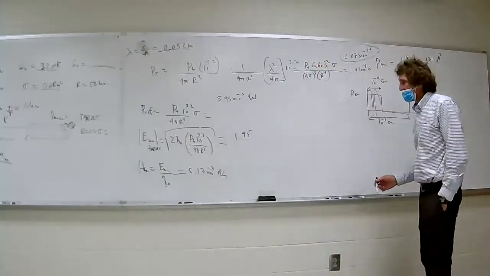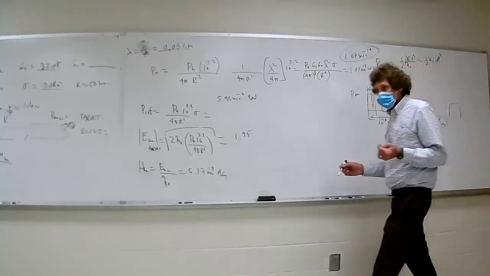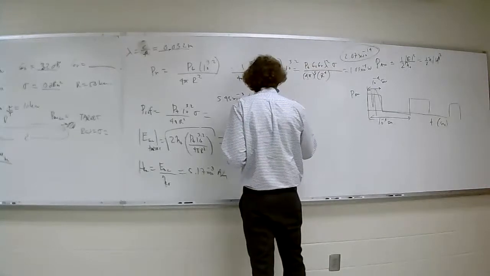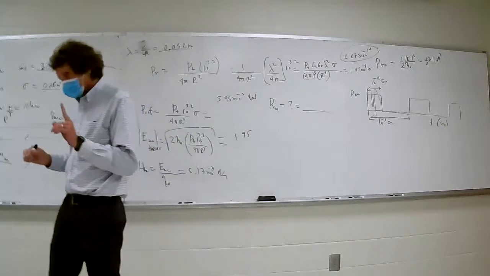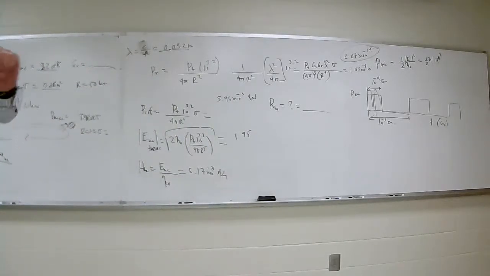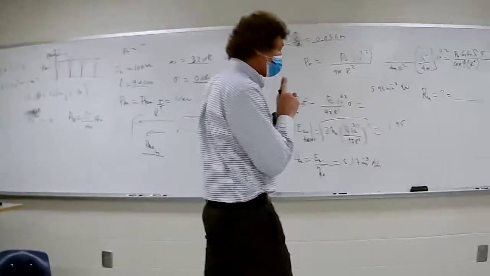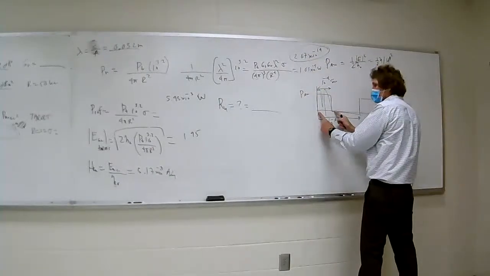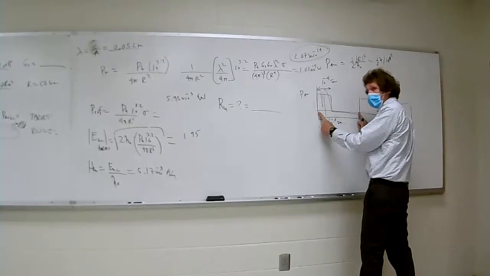All right, now we got the average power. Next thing we want to make sure everybody gets is what is the maximum non-ambiguous range? That was something I asked. How do we get that? Anybody remember? Well, remember a radar pulse goes which way? It goes out and comes back, right? And the thing that limits the ambiguous range is that when you send this pulse out, it has to return before it hits here, correct?